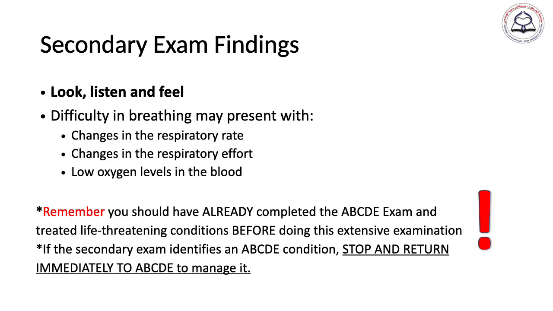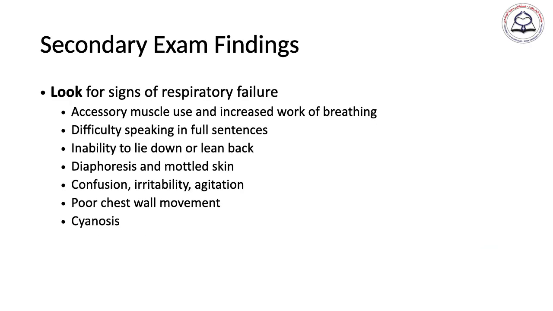In the secondary survey, look, listen, and feel. A patient with difficulty in breathing may present with tachypnea, change in respiratory rate, change in respiratory effort. There is use of accessory muscle and depth of breathing. In addition to that, they will have low oxygen saturation in the blood, and that can manifest as change in mental status. In the secondary survey, look for signs of respiratory failure or what we call respiratory distress.